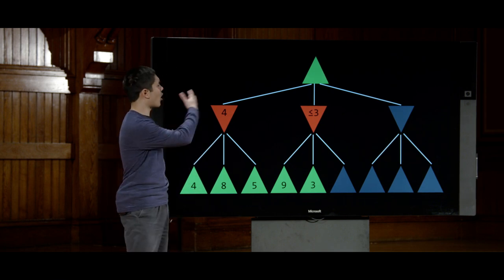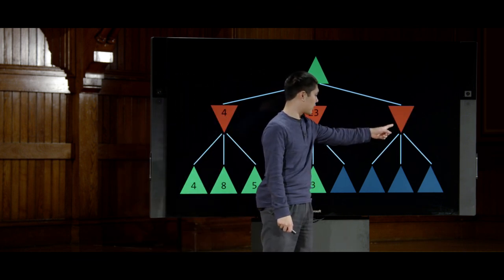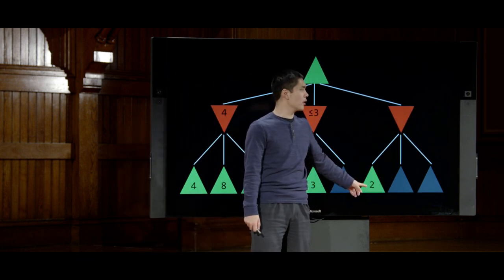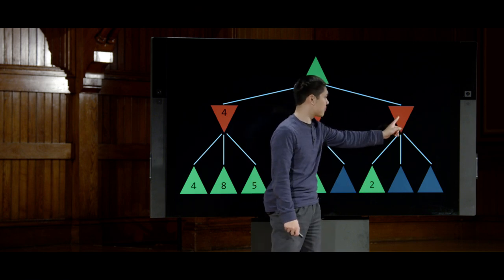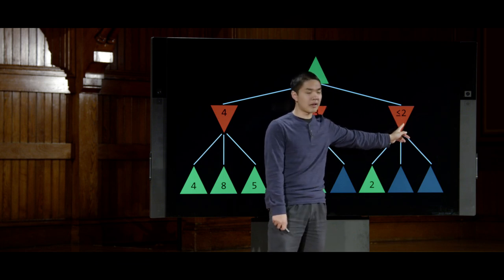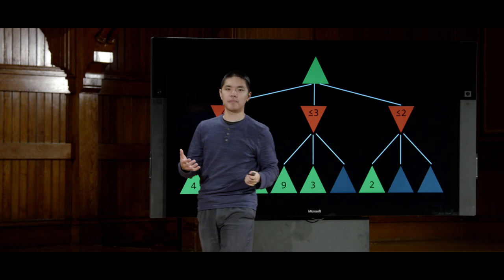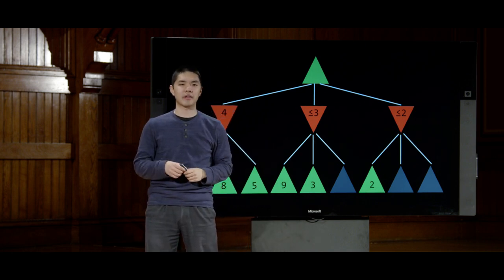And this is going to be true for all of the future states that I look at, too. If I look over here at what the min player might do, if I see that this state is a 2, I know that this state is at most a 2. Because the only way this value could be something other than 2 is if one of these remaining states is less than a 2. And so the min player would opt for that instead.